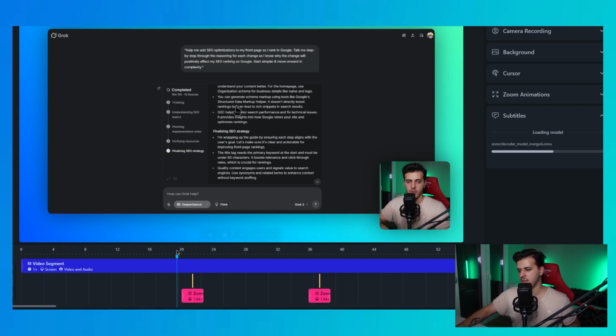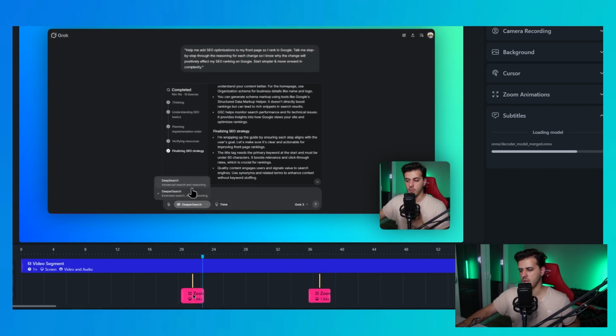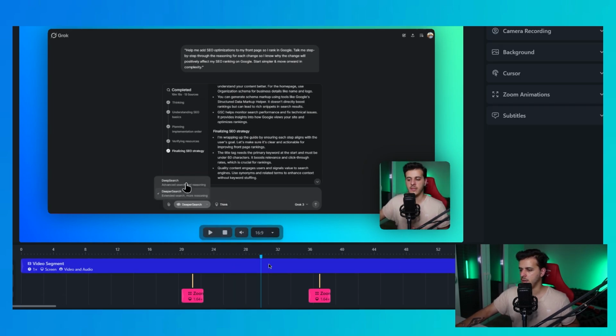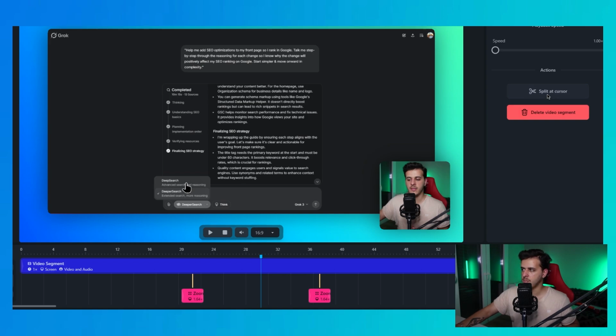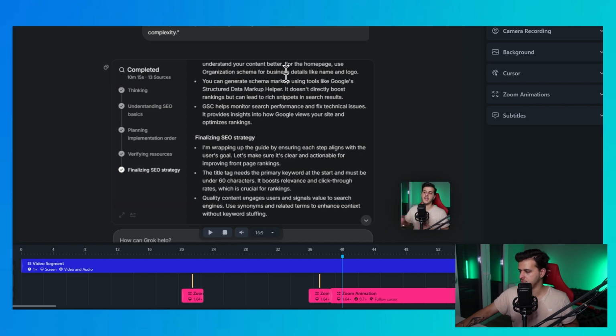Okay, so this is the video. Let's go into the zoom, and here you can see the zoom animation, which you can move around by just clicking on it. Okay, here you can click on a clip, pause. You can place this here, and you can split at cursor to do cuts and delete segments. I'm not going to go into that. It's pretty simple to do. You can also right click to add a zoom animation on a specific spot. You can drag the sidebars of the zoom animation to make it smaller.